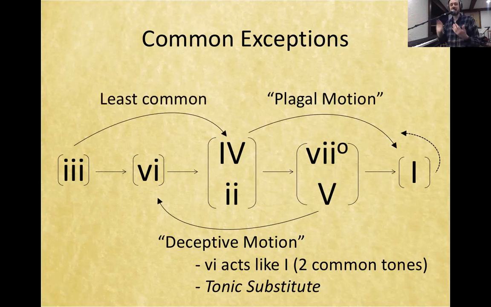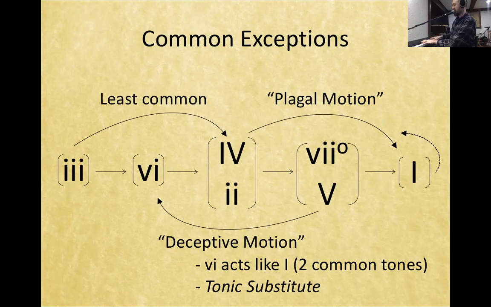So this is clearly not as important, but it's still really critical because it allows the 3 chord to be pretty flexible instead of only being able to go to 6, right? And if we combine least common with Plagal motion, 3 can get to 1 in 2 chords, right? So what was once the outer limits of our solar system here, 3 can actually get to 1 pretty quickly and nice and weakly, which is great because that keeps our progression alive if we use slightly weaker harmonies.